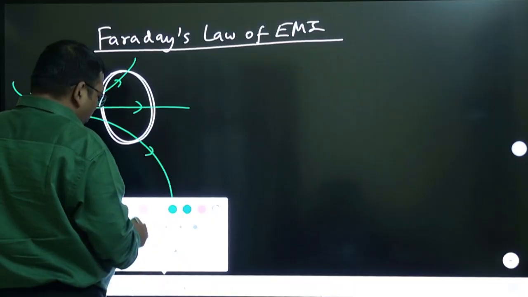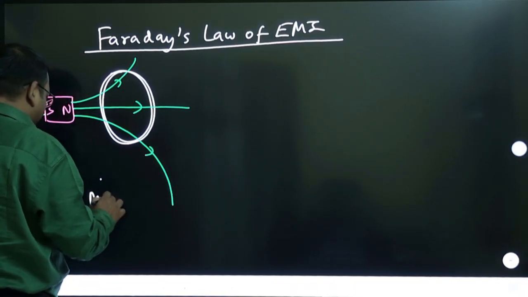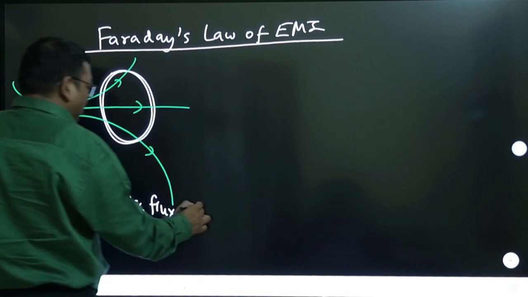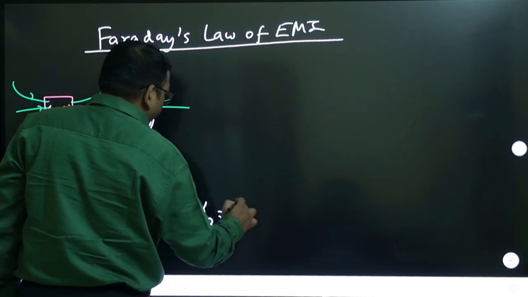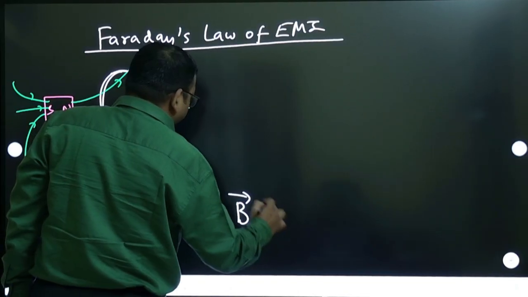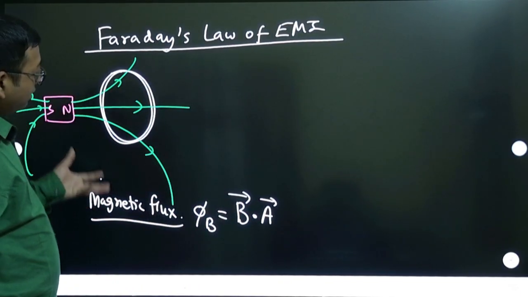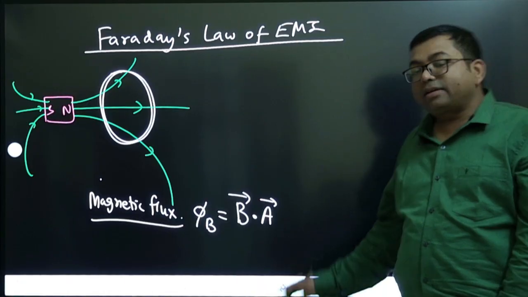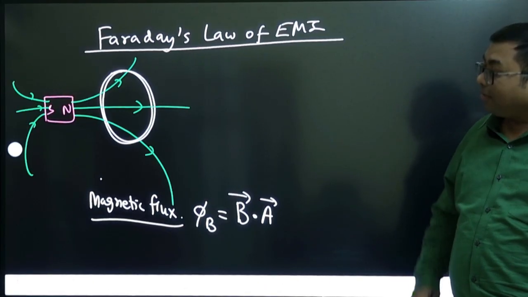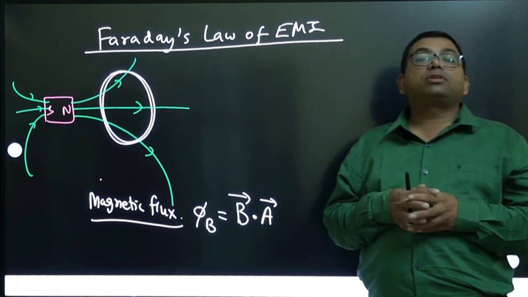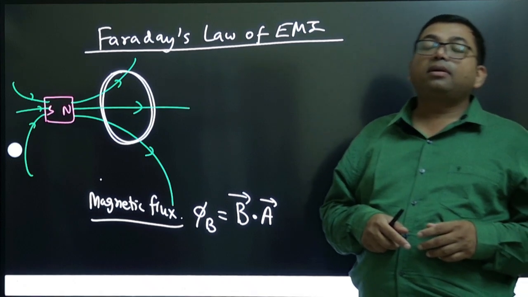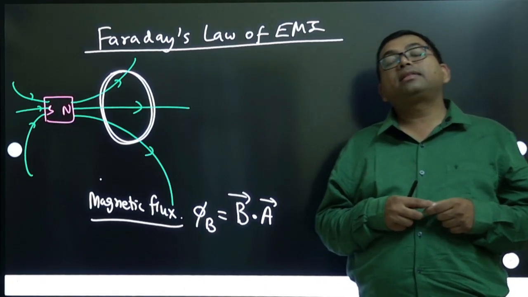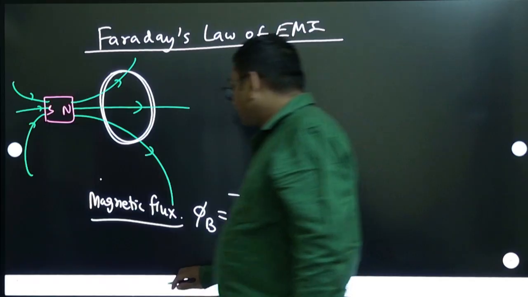So there is a term called magnetic flux, which is similar to electric flux, and it is represented by phi B. Phi B is B dot area vector. Okay, so if there is a coil and there are magnetic field lines cutting it, then there will be magnetic flux through the coil. And if the magnetic flux changes through the coil, then only there will be EMF induced in the coil. And if there is EMF induced in the coil, then there can be current in the coil. Okay, so that is what it is.